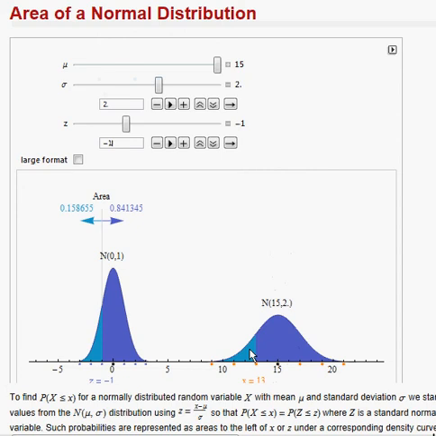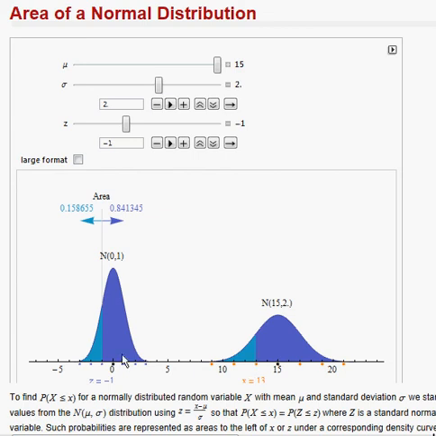So how do we use it in solving problems? Let's pretend that this curve on the right hand side is real data. It is mathematics exam scores. Let's say the scores from a mathematics exam have a mean score of 15 and standard deviation of 2. One of the interesting questions is what percent of the students got a score of 13 or lower. So you can answer the question: 15.8% of the students got a score of 13 or lower.